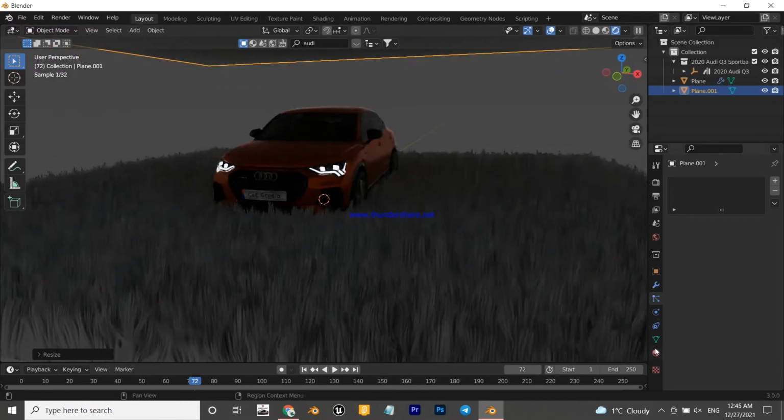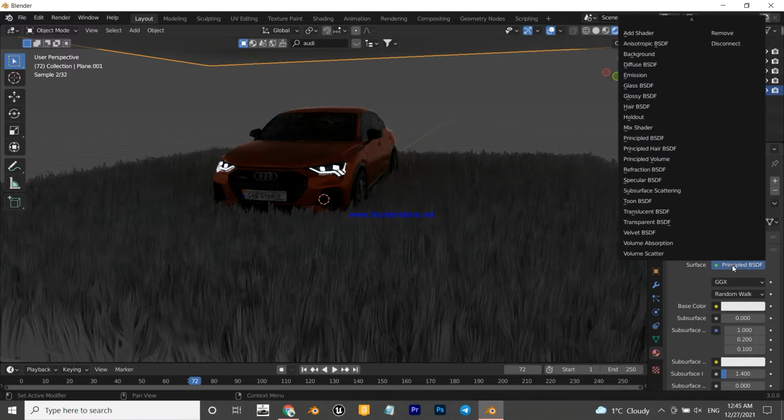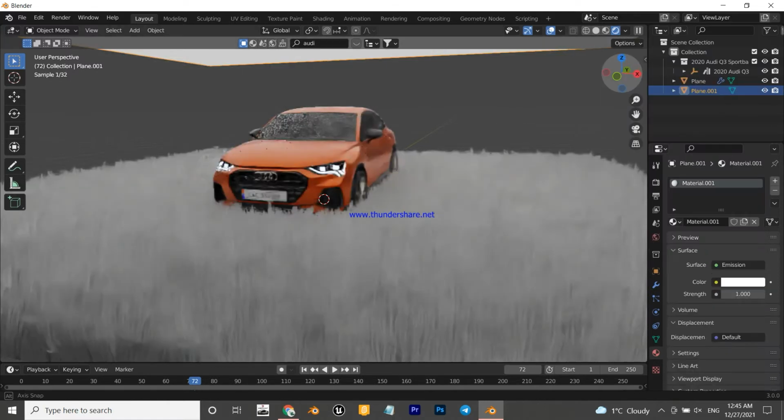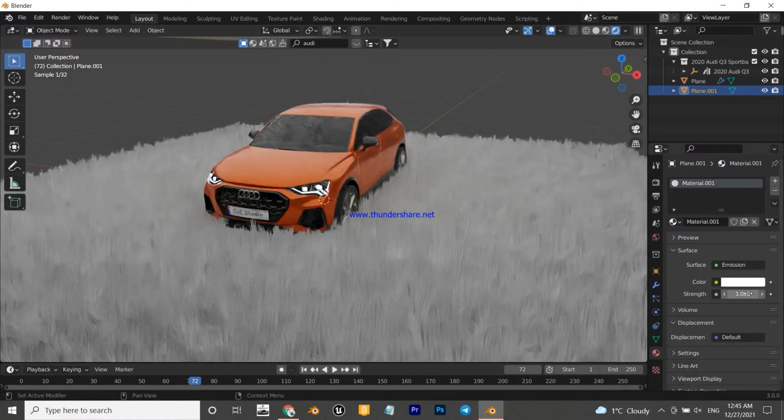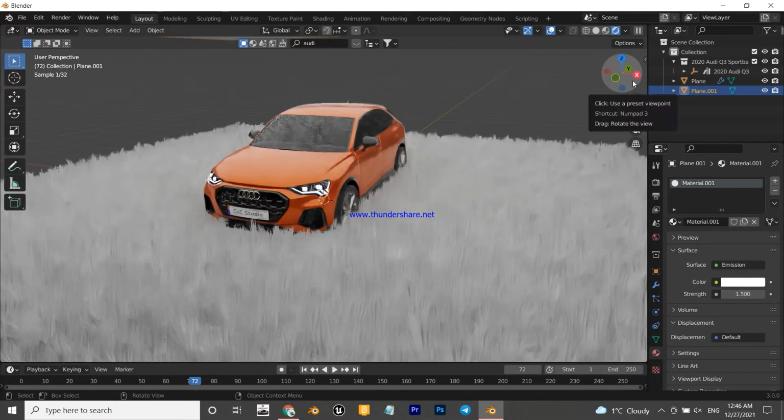And go to material properties in this panel, choose new, and change the surface from Principled BSDF to emission shaders. So this is looking good now. If we change the strength to 2, it's gonna be lighter. So let's make it say 1.5. So that's what I want.